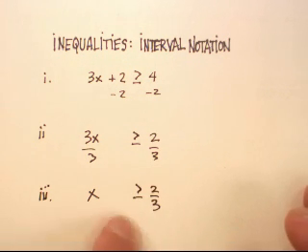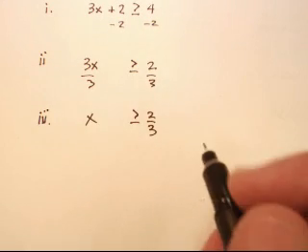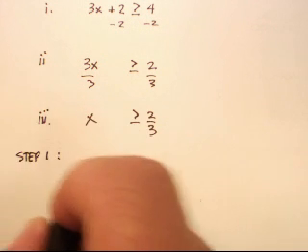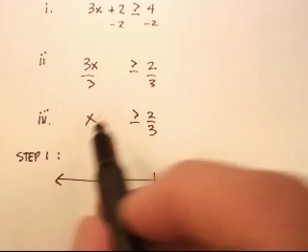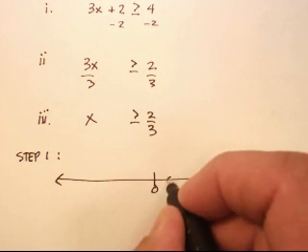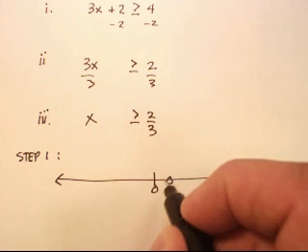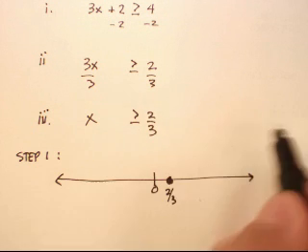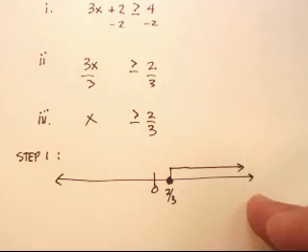Now, that's a perfectly acceptable answer, right? But if you want to write it using interval notation, this is what you need to do. So step number 1 is to write it on a number line. All right, so take your answer and just put it on a number line real quickly. And you'll notice that x is going to be 2/3. I'm just going to pretend that that's 2/3. I don't have to worry about the slash marks, just as long as I'm on the right side of the 0. I know that it's equal to, so I'm going to darken in the circle. Call it 2/3. And I know that my arrow is pointing to the right, so I'm going to point to the right as well. Okay, so that's my number line answer.